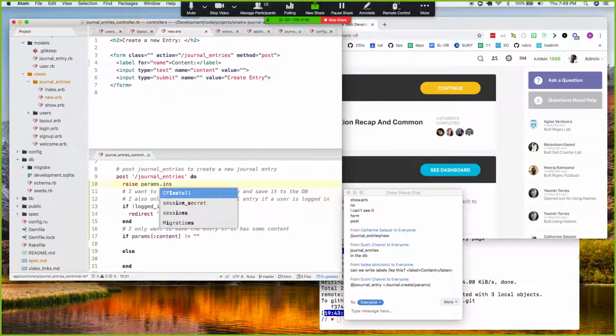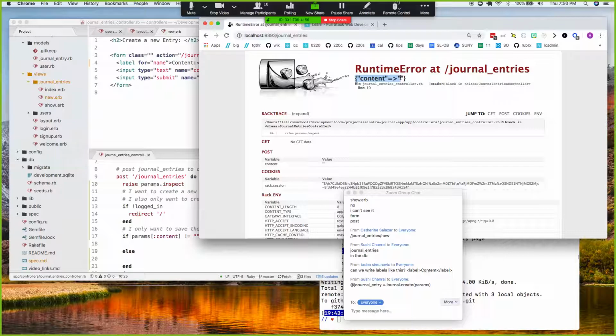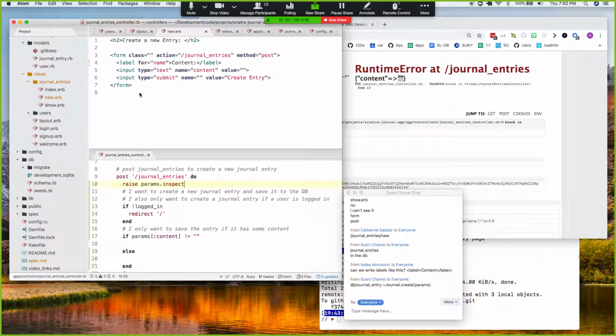Raise params.inspect. So right now, when I hit this route, I should simply see that error again. So now I'm going to clear this out. Actually, I need to refresh this page to grab the current code. And then I'm going to submit a new entry with blank content. And I should see my runtime error. Here's params, and sure enough, this is what submits. So as long as we're getting to this page from the form that we see here, and it has an input with a name of content, params will populate with a key of content, and if it's left blank, the default value of nothing is what will show up.